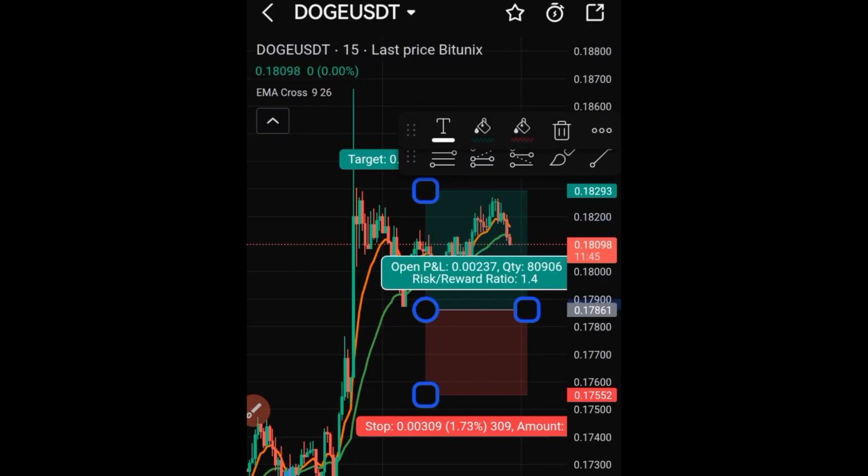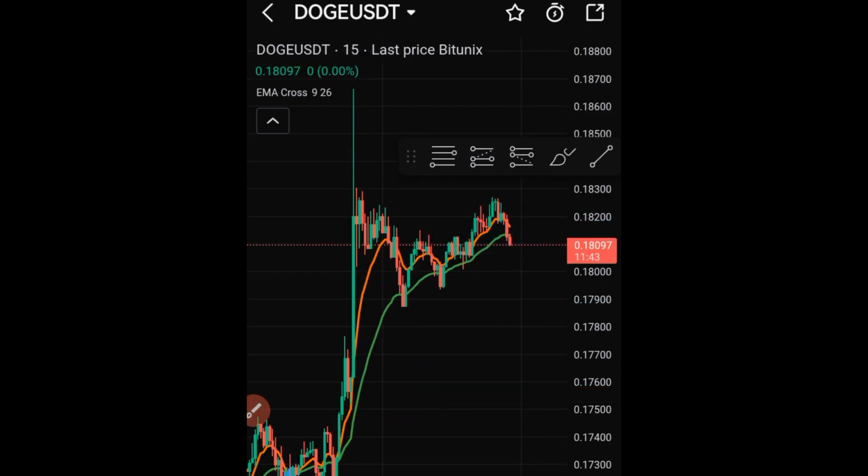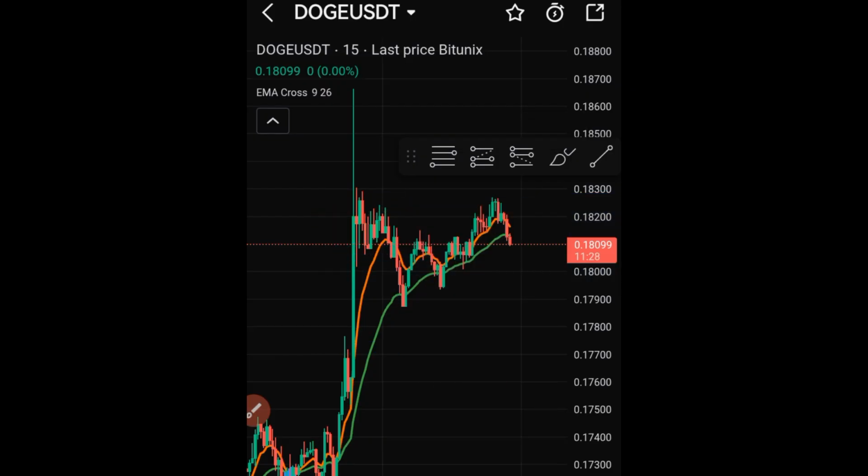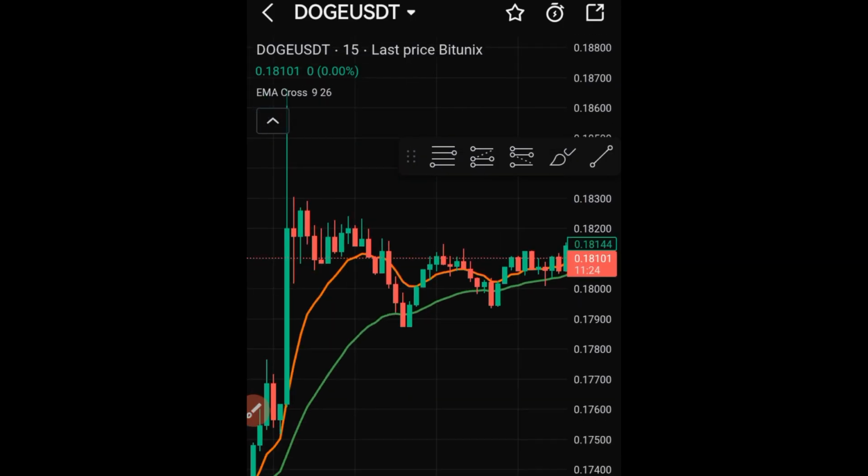I can use the short position tool. All of these are inside of the exchange. I can use my Fibonacci tool as well, take it from up, down there, and all of that. I can use a whole lot of drawing tools that are available inside of this exchange. So I can go ahead and do my analysis and all of that.